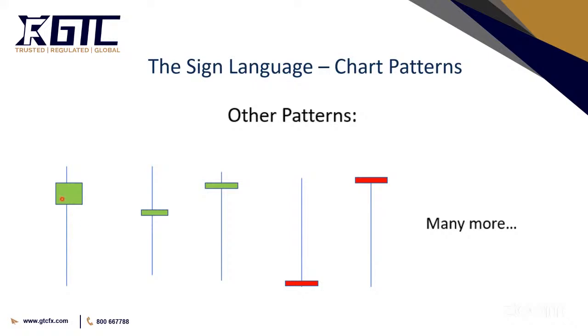Here, the first candle, which part is significant? Now, please don't ask me what significance signifies. There is no measurement of significance. The only measurement is our eyesight. When you look at this particular candle, which part comes to your eyes first? The lower wick comes to my eyes first. That means it is significant.